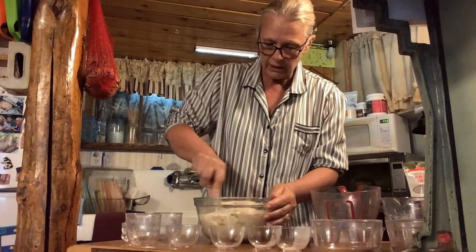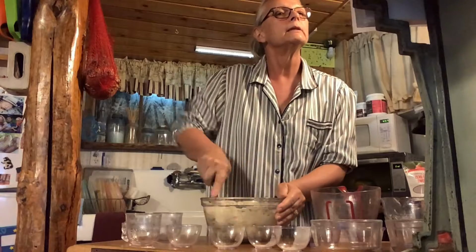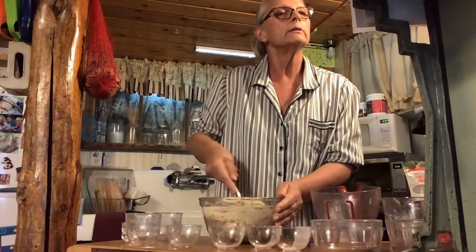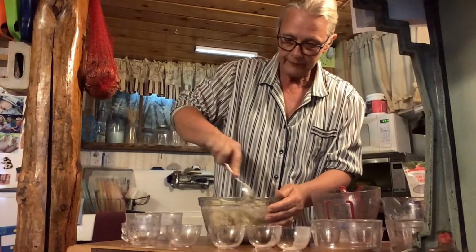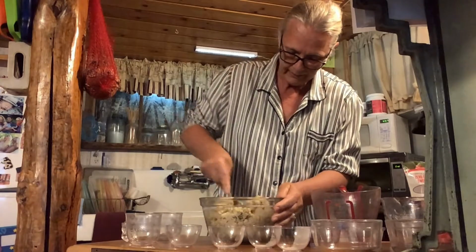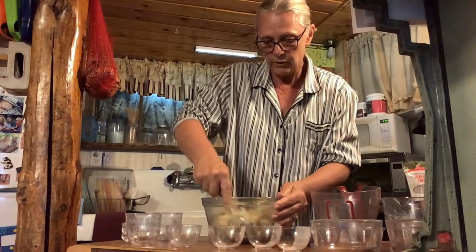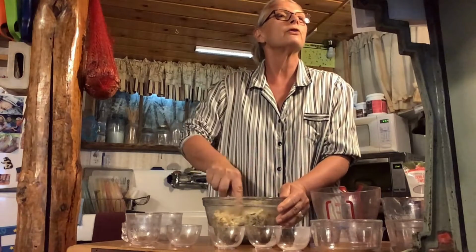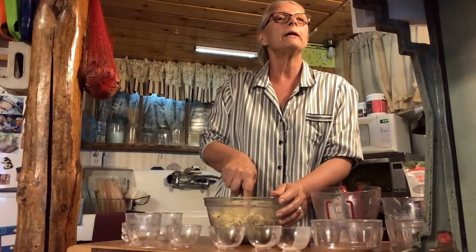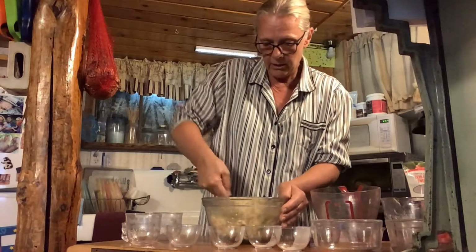And now this actually says that it's for cupcakes. And it's going to seem like it's going to be really dry. That's everything that it says. So we are going to hope this turns out, because like I say, it's pretty dry. Like I used too much coconut flour, but it's what it calls for, a third of a cup to half a cup, and she uses a half cup. I used half a cup, may want to use less. Well, maybe I should have used less. Maybe I should have done the third of a cup. But we'll see how it turns out.